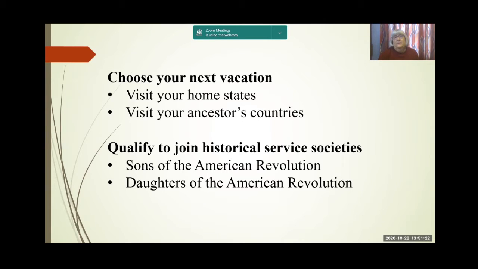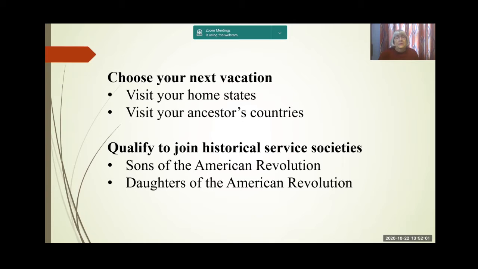Ancestry.com will actually host vacations to where your ancestors came from. If you want to take cruises, they also let you tour the repositories for ancestral information in the country where your relatives are. When funds are unlimited, you can take advantage of that. Or you can drive to your home state and visit the library and see what they have, or maybe the cemetery.